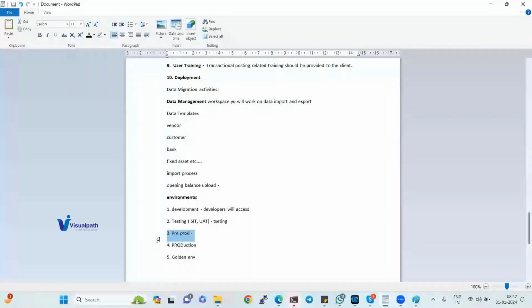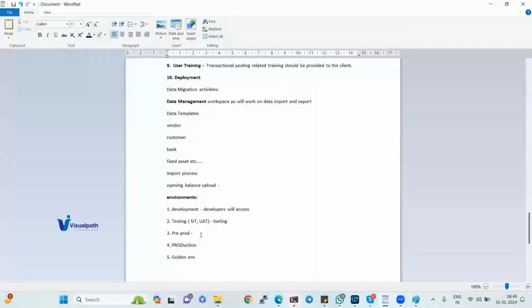Since you cannot do testing in production, if something goes wrong in the production environment, will you go and do testing in production? No, it's a live environment. We should not do anything. So you have to have a backup of production. That is the pre-prod environment. Here you can check and do the testing. There is no problem if you do testing in pre-prod, not in production.